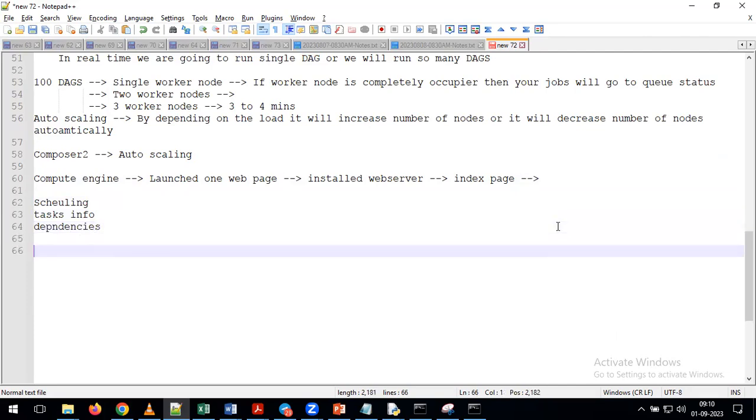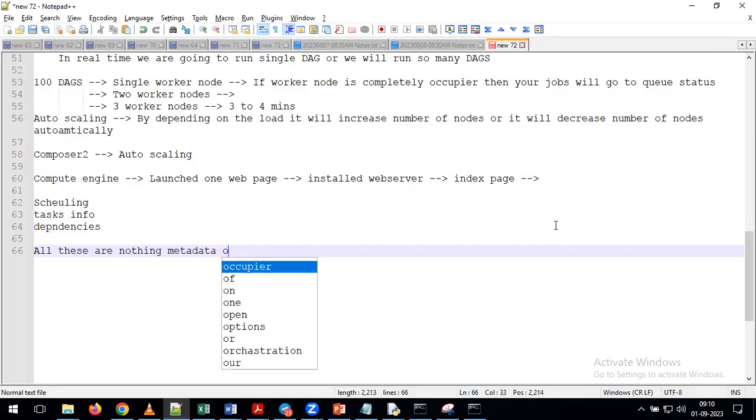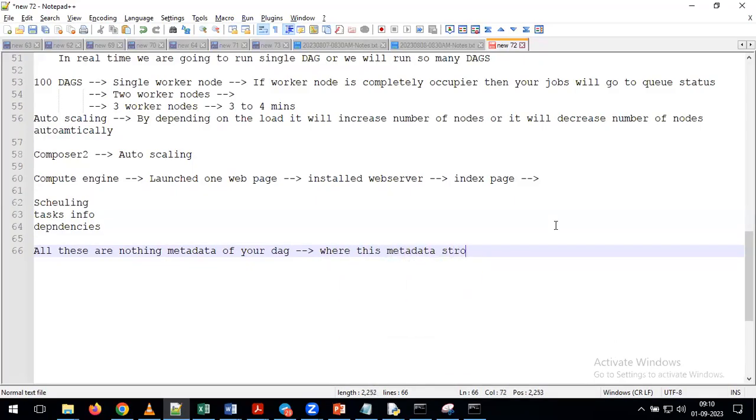Indirectly, we can say all these are nothing but metadata of your DAG. Now, where is this metadata stored? By default, all this metadata is stored in your database system, and this is the internal Airflow database. In the Airflow internal database system, all this information will be stored automatically.